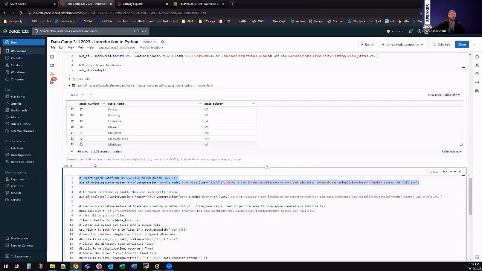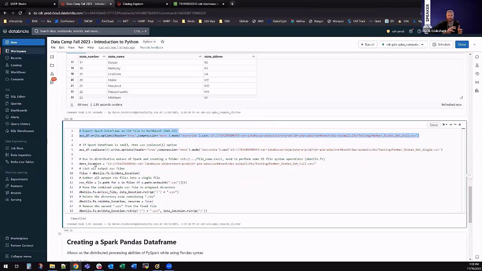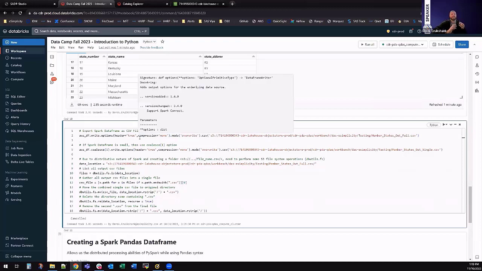I do want to talk about the nature of Spark and how it is distributive with compute and with the data itself. If your Spark data frame is large enough, it will automatically write out multiple CSVs to your AWS S3 Workbench location. There is a way to force it to only write to a single CSV. However, we would not recommend using it unless the Spark data frame is a small enough amount of data so that it's not causing some kind of a bottleneck within the processing of writing it all on a single cluster.